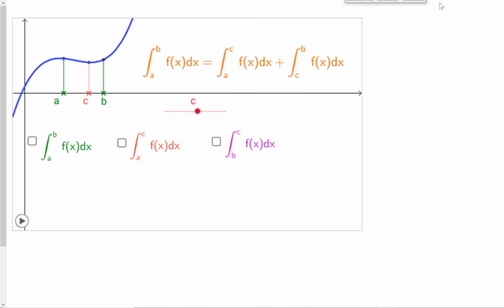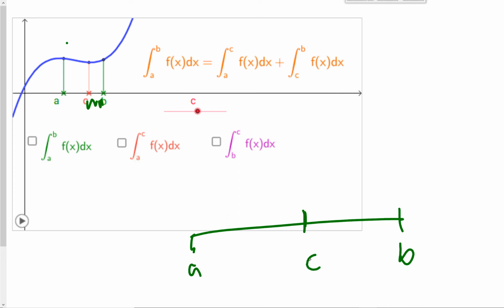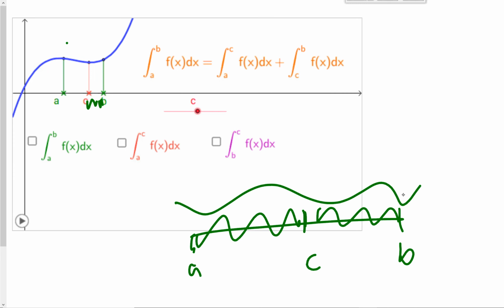I guess not quite done, but the very last thing that I want to talk about is that sometimes if you want to find the definite integral from a to b, it's easier to find something in between. That means the integral of this from a to c plus the integral from c to b will equal the full integral from a to b, which you can kind of see in this diagram. It kind of makes sense, right? It's just like the angle theorem, or line segment theorem. If this is a and I have c, this section plus this section will equal the whole section. Same thing with integrals.